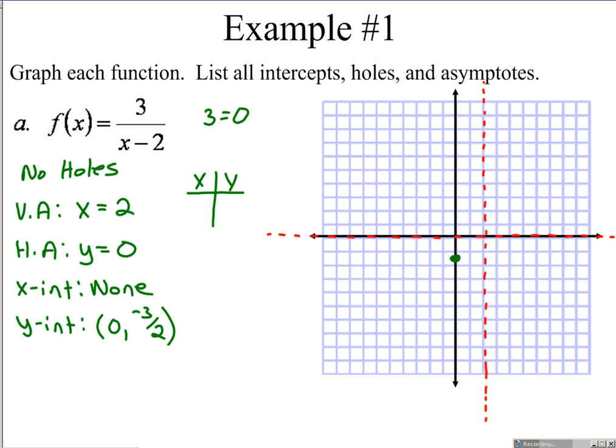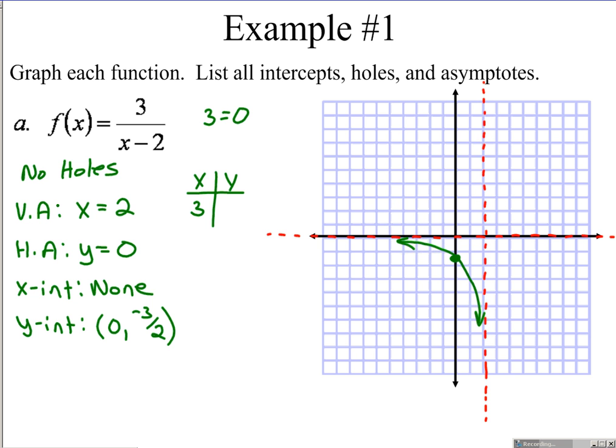Now, when you're picking points, you are picking everything in relationship to where your vertical asymptote is. So in this case, to the left of the vertical asymptote, I already know we have a point down here. Our rational function is going to be a smooth curve approaching the asymptote lines in both directions. Now, to the right of that asymptote line, we're not sure whether our curve is going to be down in this bottom portion or up in the top portion of our graph. So pick some value to the right of that asymptote line.